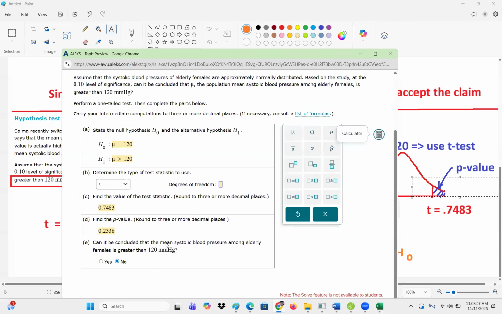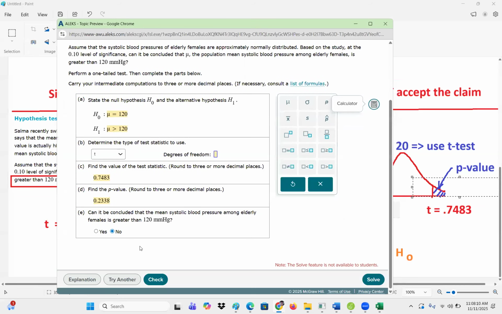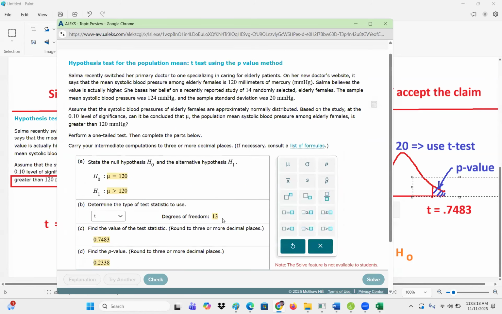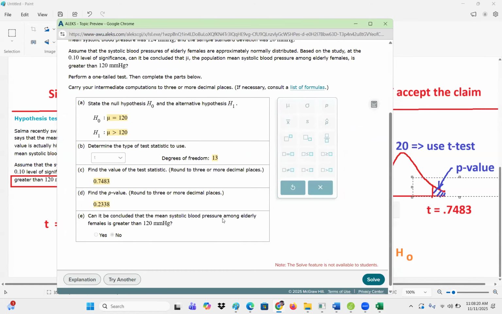All right, I believe that's pretty much it. Any question? Any concern? We forgot to take degrees of freedom equal to 13, and then just check it. That should be good. Every hypothesis test is going to do exactly the same thing. We have to compare the critical value with the statistical value, or we can compare the p-value and the alpha. So just go that way.